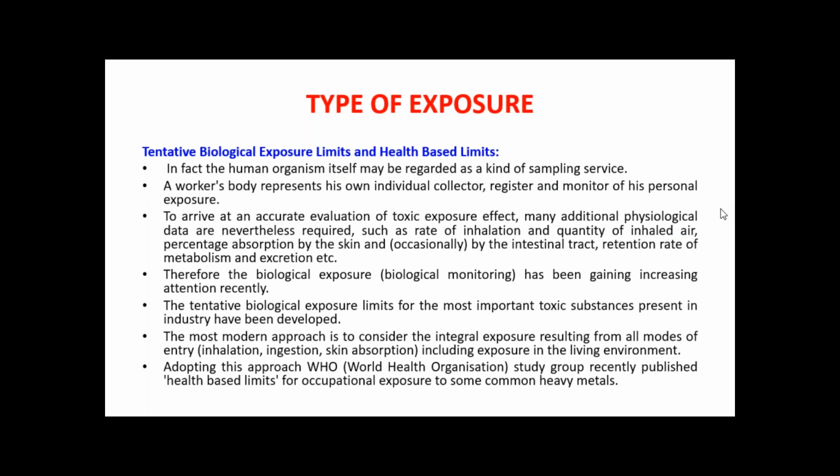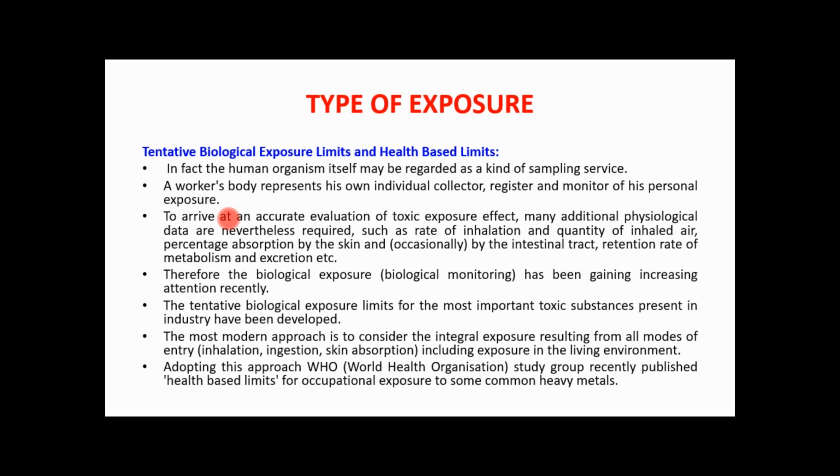Then there is another limits, that is tentative biological exposure limits or health based limits. So from the title itself you can understand, depending on the biological hazards, depending on the adverse effects on the human organisms and health effects, these limits are decided. So in fact the human organism itself may be regarded as a kind of sampling service. A worker's body represents his own individual collector, register and monitor for his personal exposure.